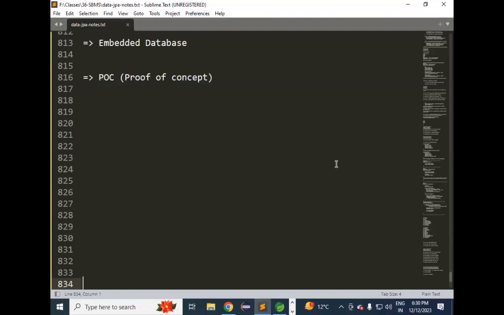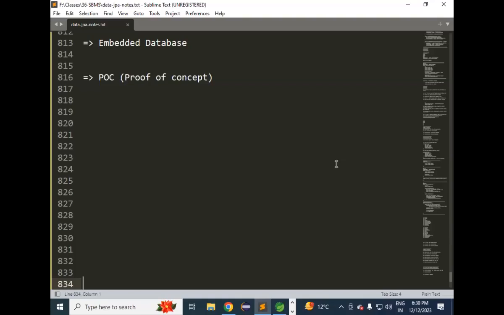Are you getting my point? If you want to install software on your system, it will take a minimum of 2 to 3 days. If you want to change the Java path, you have to wait 2 days in the company. That much security, that much restriction is there in a software company. Are you getting my point?